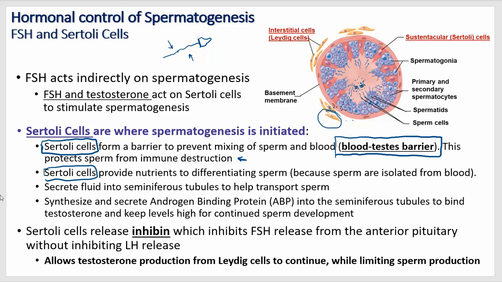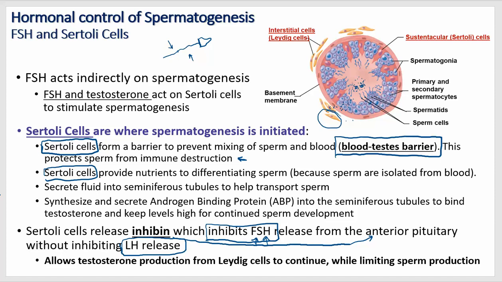So what happens is that Sertoli cells release something called inhibin, and inhibin feeds back and will inhibit the follicle stimulating hormone release from the anterior pituitary. So that's our feedback mechanism for sperm control. Very important to understand that because it's not the sperm that's doing it, it is the inhibin. The other thing, by just inhibiting follicle stimulating hormone, even if the sperm numbers are building up and you want to reduce sperm production, you don't have to also inhibit luteinizing hormone and testosterone. So you can keep testosterone levels high, but reduce sperm production. I hope that makes sense.